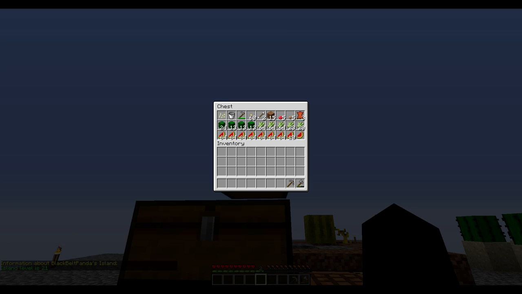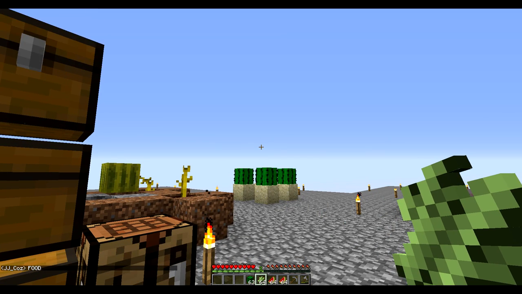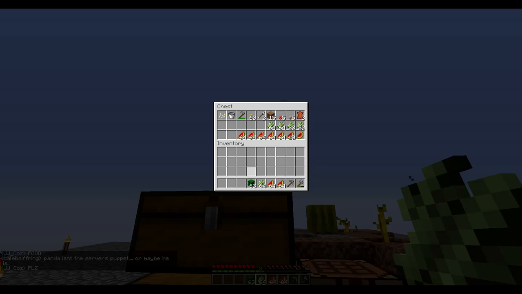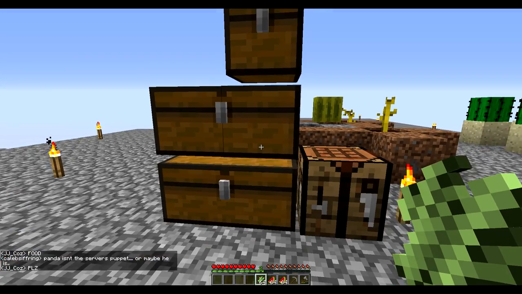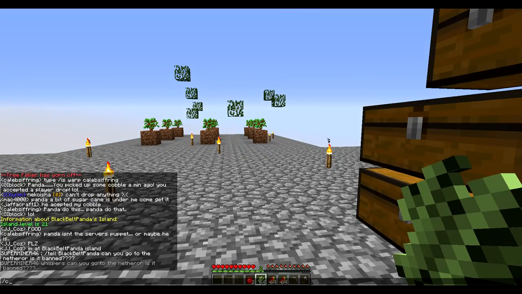So let's go ahead and grab 128 melons, 64 sugarcane. How much cactus do we have? We are 1 cacti short of being able to complete the challenge. Do we have one? Do we have an extra one? No, we'll do that one later. No biggie. All right, and 2 apples. So let's go ahead and complete the challenges.